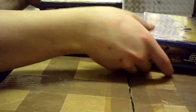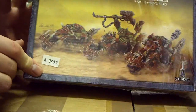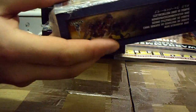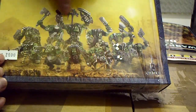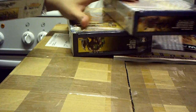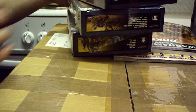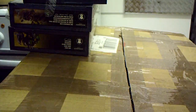What else? A box of War Bikers, 32 euro and 50 cents. Oh my, why did I buy bikers? Well, I'm not really planning on doing Nob bikers. Basically, I just wanted to have this axe for my warboss. Details later. And a box of Boyz, because there are parts for Bosse in here, and so again, even more parts to interchange with the regular Bosse. Nobs are Bosse in German, so I might say that a few times here. 20 euro. And of course a codex, and the current White Dwarf, which I haven't had yet.